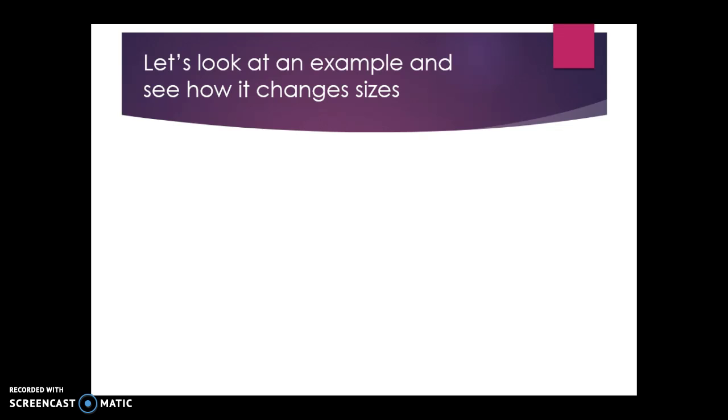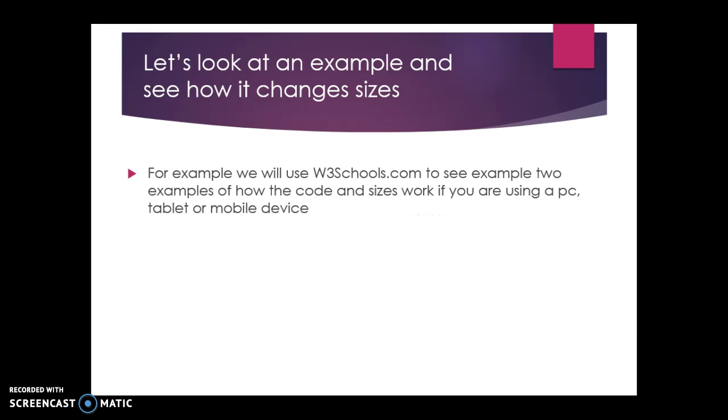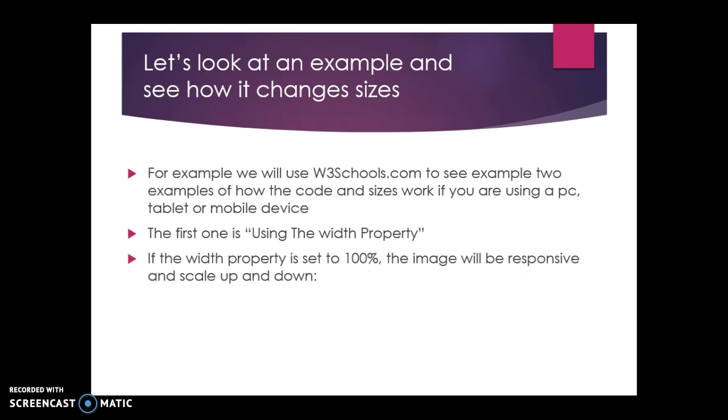Now we'll look at examples of how we can see it change sizes. For examples, we'll use w3schools.com to see two examples of how the code and the sizes work if you're using a PC, tablet, or a mobile device. The first one is using the property width. If the width of the property is set to 100%, the image will be responsive and scale up and down accordingly.